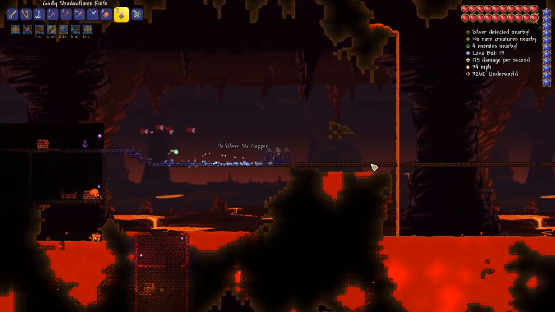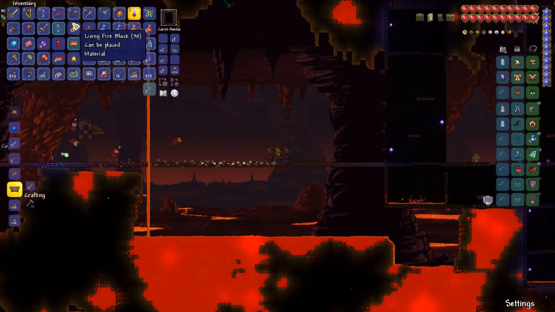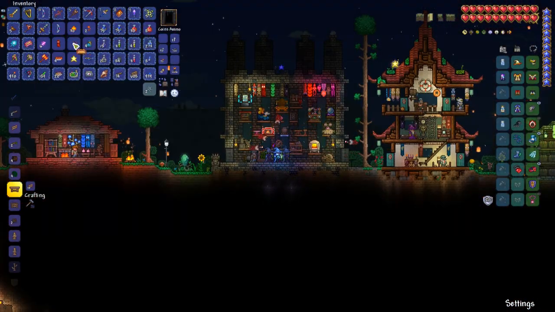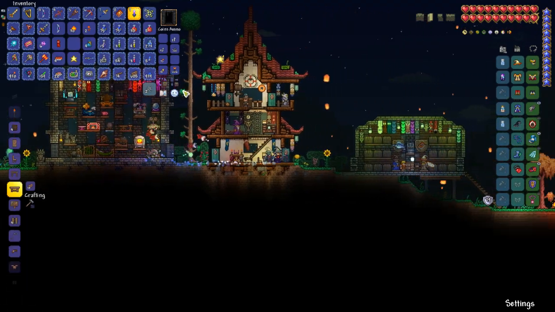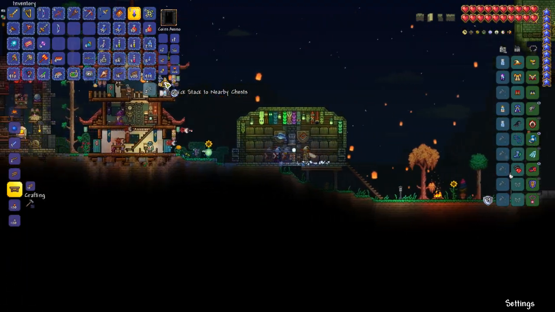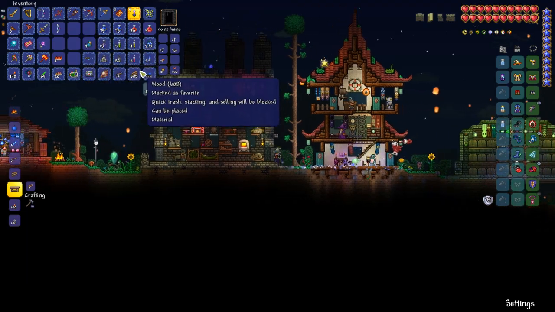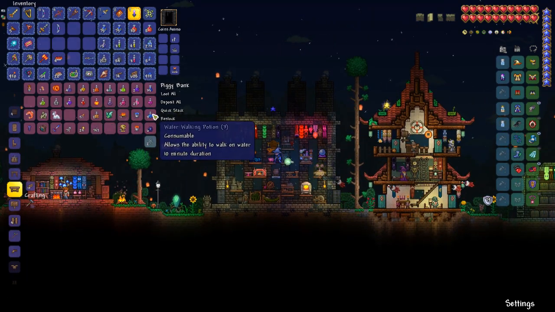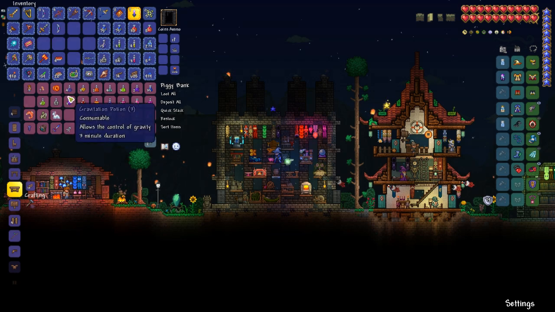What am I down here for? Oh yeah, tortured soul. Okay, let's go home. Do I get a hot dog? Nice. Eat that bad boy. Delicious. Okay. Purification powder. Will it stack in here? Yes, because I probably got it right here somewhere.